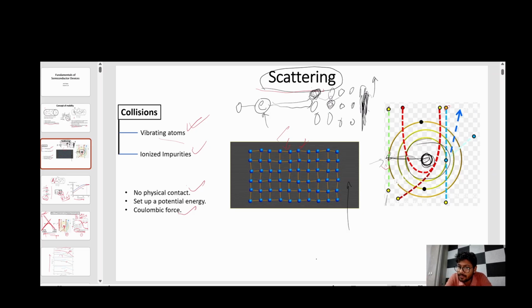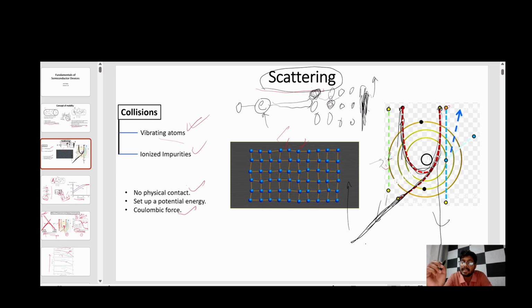But let us say this red one is going from this point. It will feel a bit of attractive force, because it is going in the proximity of the electric field generated by this atom, the nucleus. It would be going in this direction, but it may take a U-turn and go in that direction. That depends on the temperature. If the temperature is high, the velocity of this electron will be more, so it will feel less effect because it has a high velocity, and it will go in this direction. But if the temperature is low, the velocity is low, and it will go in this direction. Got the point?